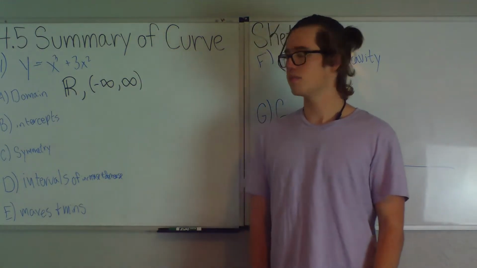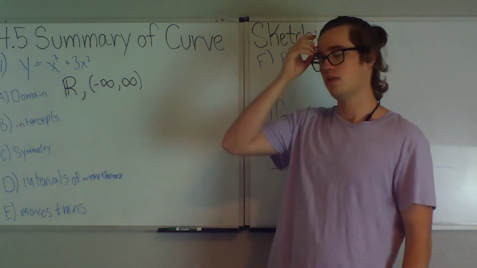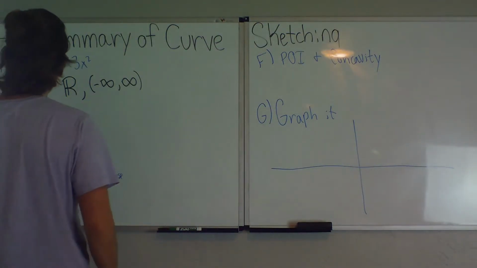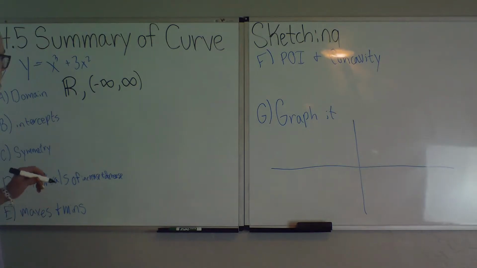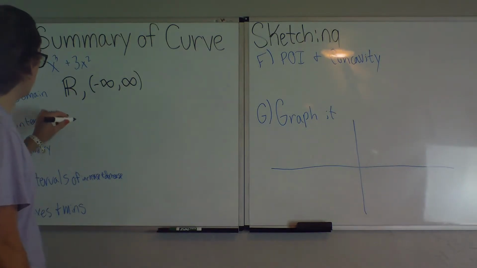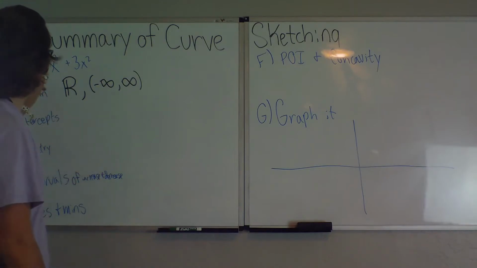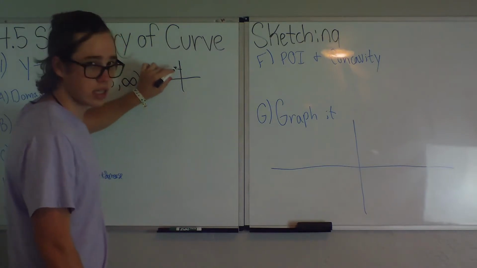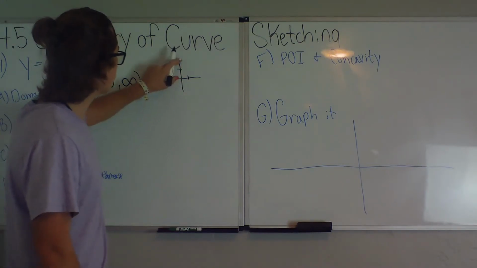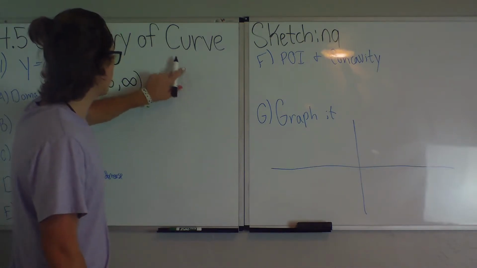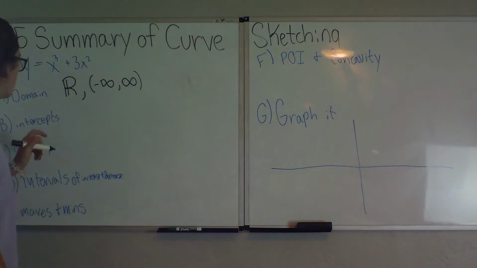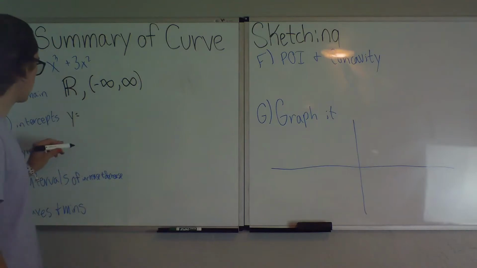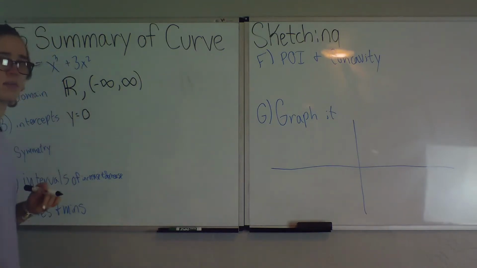Now on to the intercepts, the x-intercepts and the y-intercepts. First, how do we get the y-intercept? It's just when x equals 0, right? Because if we look at our graph, we get a y-intercept when x equals 0, and an x-intercept when y equals 0. So, we're just going to find what y equals when x equals 0. It's just equal to 0 cubed plus 3 times 0 squared, so 0. So our y-intercept is at 0.